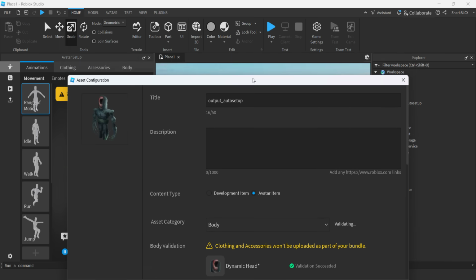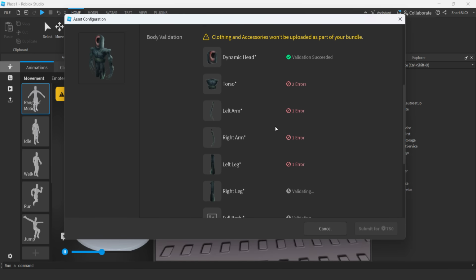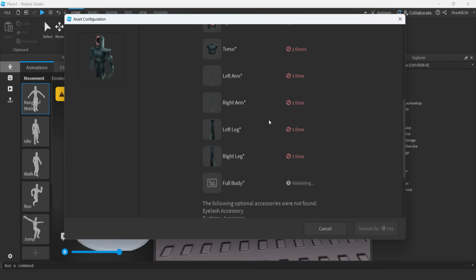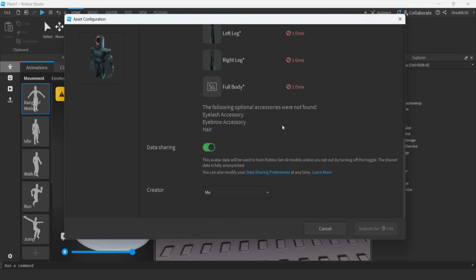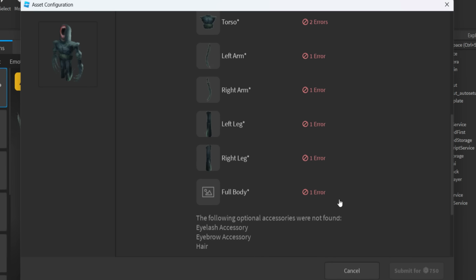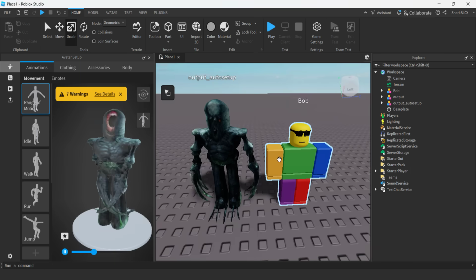It does check everything, so it's going to give me a few errors. So the torso's got errors, the arms have got errors, the dynamic head was fine. The thing is, guys, I tried this earlier, right, and it only got one error, which was the torso. So it's different every time. It's so random. But obviously, if I was to fix these, I would then spend 750 Robux uploading it, which I'm not going to do because nobody's going to buy this. Let's be honest, this thing is horrific.